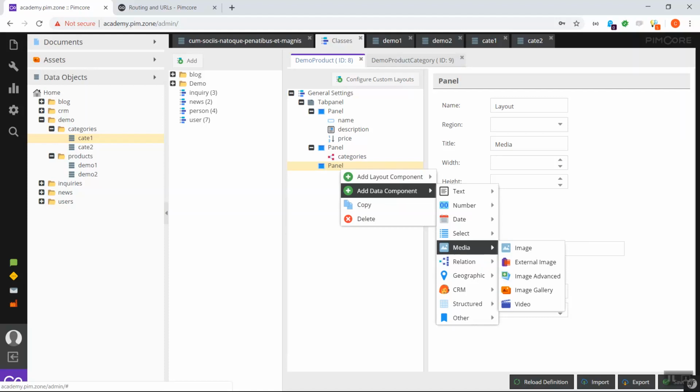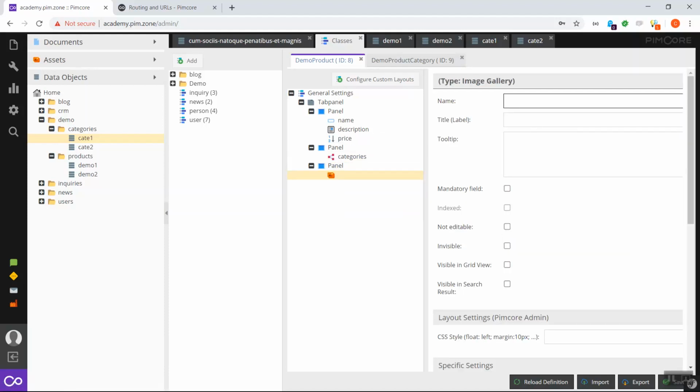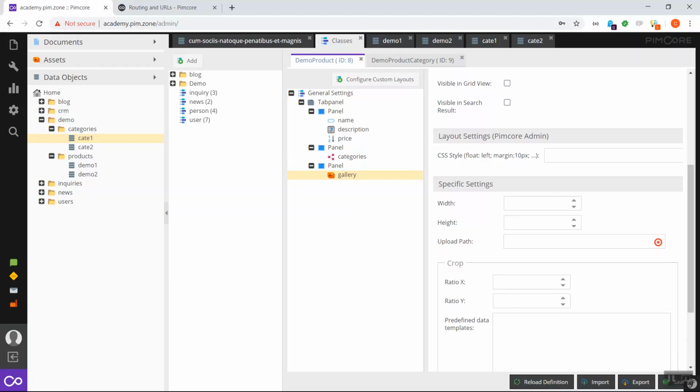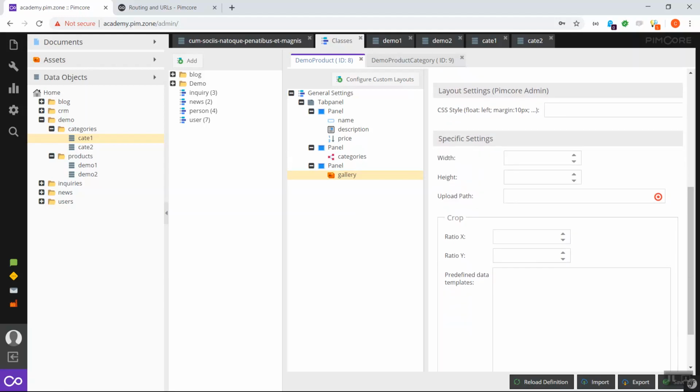There I can now add, for example, an image gallery, and use this image gallery as product images.